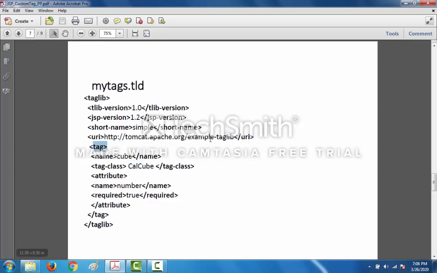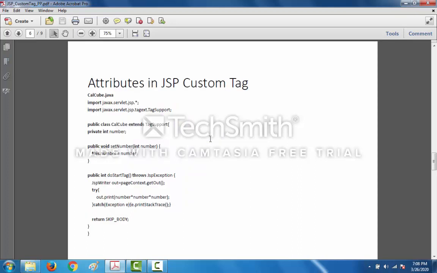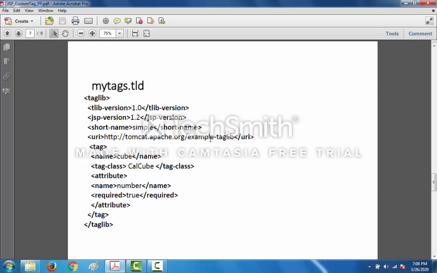Now inside that tag we have the attribute. The attribute tag is used to provide the variable for the Java. So you have to mention the name of the attribute, which in our case is number. Okay, see here we have number, then we have to provide the value, like required is a tag which is going to set this value as required true. Then, how to use this variable and how to call this method inside the JSP.